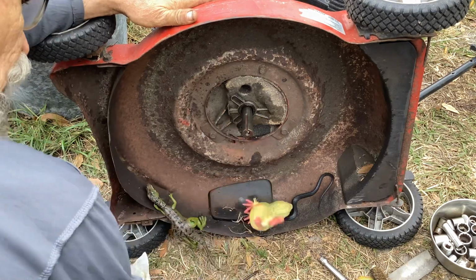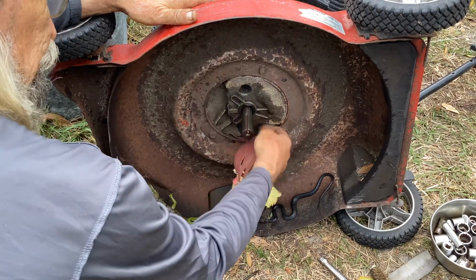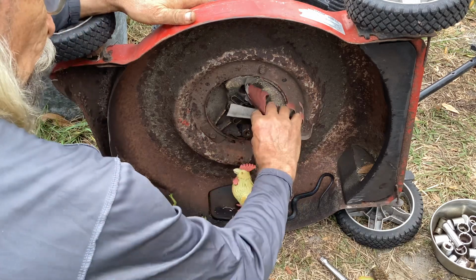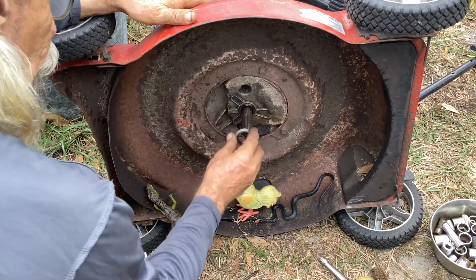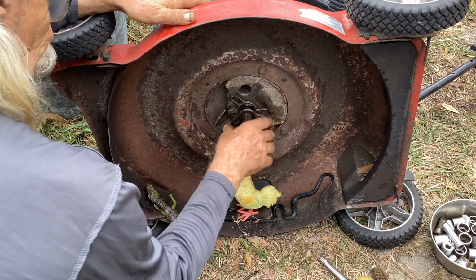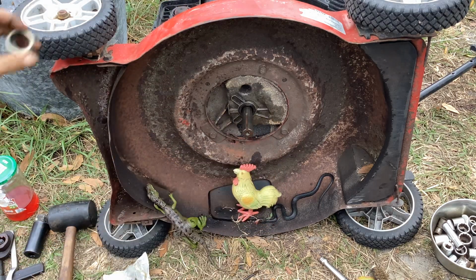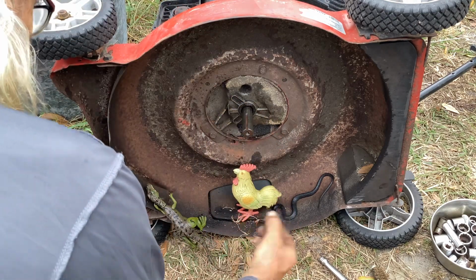So once that was off, I took some sandpaper with Clucky and sanded this thing down. Got rid of all the rust on this thing, made it nice and smooth. So my new seal's going to go on without any burrs. I don't want to damage the rubber seal, so I want to make sure this is free of any flaky rust. So that's that.